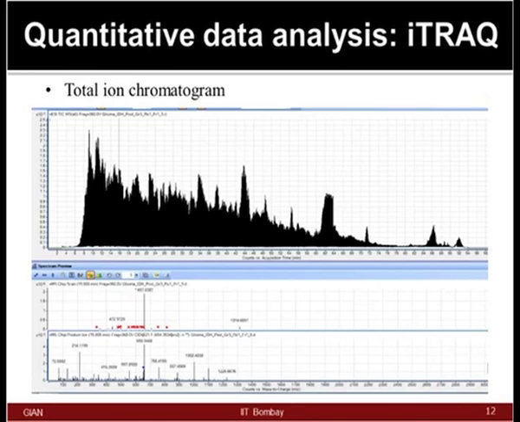Because if you have just run a 20 minute run for the entire complex proteome, you will still get this kind of pattern, and if you have now run 20 fractions, each around 20 to 30 minutes, now you are seeing this kind of pattern. So, it means a much larger number of peptides you can now read, because the MS scan rates are fixed, you cannot change those, right. They are very fast, but still the way your ions are passing in the mass spec and the way the MS scan speed is, these two things you have no control over. So, one way you can control that is to have pre-fractionation, so that fewer peptides and fewer ions come each time, and later on you can pool all of this information to generate the entire proteome coverage, because when we say we are interested to know about, let us say, all the 5,000 or 10,000 proteins in a given sample.